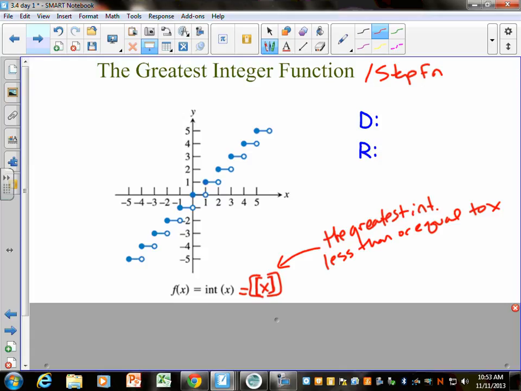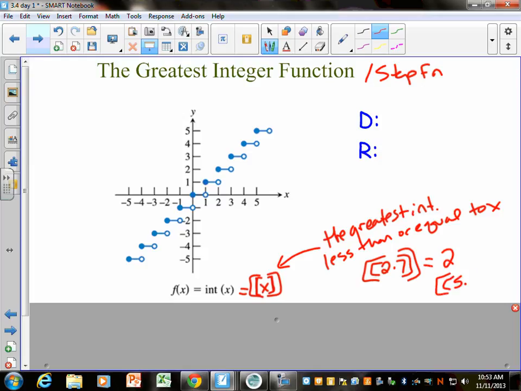Why would you say round down greatest integer? But let's practice some. If I said find the greatest integer of 2.7, you would say, I can't get a decimal out of there. I have to round down to the next whole number. That would be 2. Even if I put like 5.999, that's going to be 5.